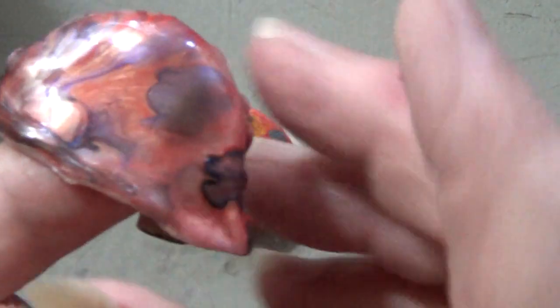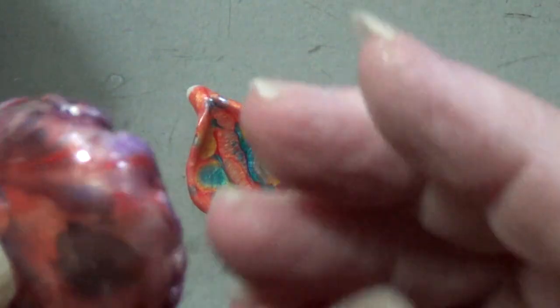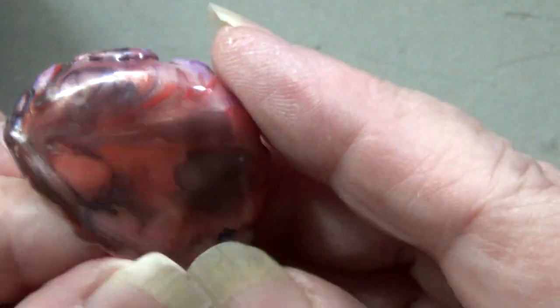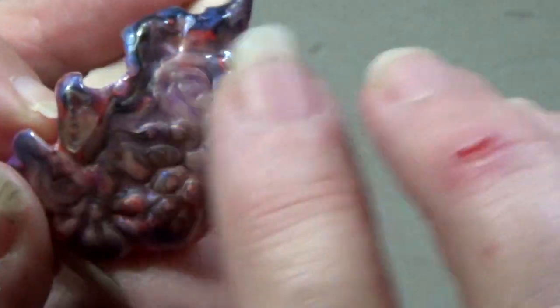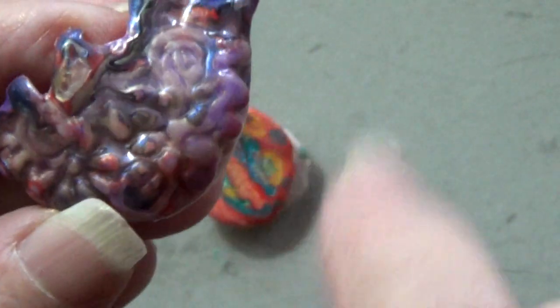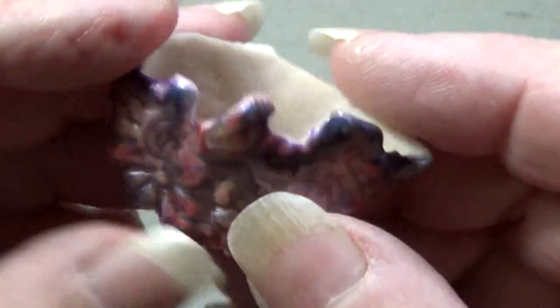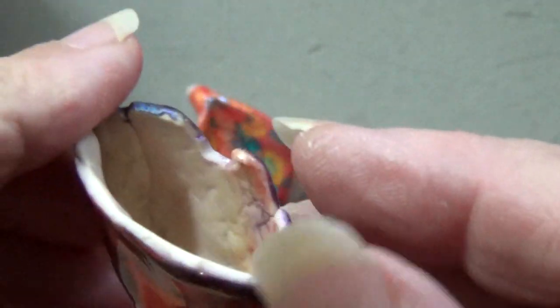Now, this is done. Excuse my hands. When I was doing the tail, when I was burning, I burned myself. But this is on Kato clay, and look at this. Absolutely hasn't done anything to it. Hard like glass, smooth like glass. See all the swirls in it? Now I wasn't too impressed with the way that I was doing my colors, but I was really experimenting. I didn't know really what they were going to do. The inside of it, the clay, it's not eaten through it or anything.